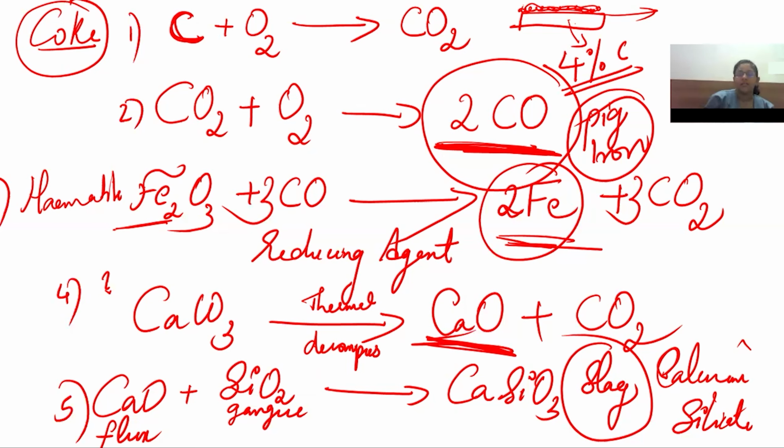Moving up, there is only a little bit of temperature. Coming down the blast furnace, the temperature is more. So calcium carbonate breaks down, undergoing thermal decomposition, forming calcium oxide and carbon dioxide. And what is the purpose of this calcium carbonate? To make the flux. Which is the flux used in the extraction of iron? Yes, calcium oxide. And which is the gangue present in that? Yes, SiO₂, silicon dioxide. And which is the slag formed? Calcium silicate. So these are the 5 steps of extraction of iron.